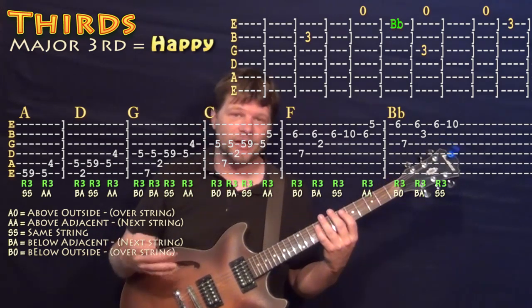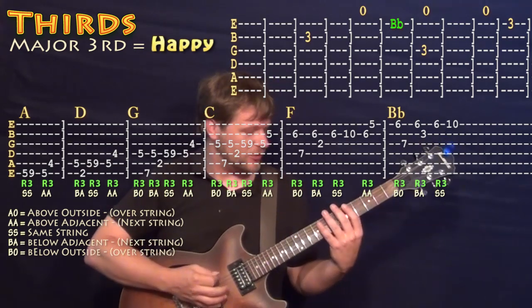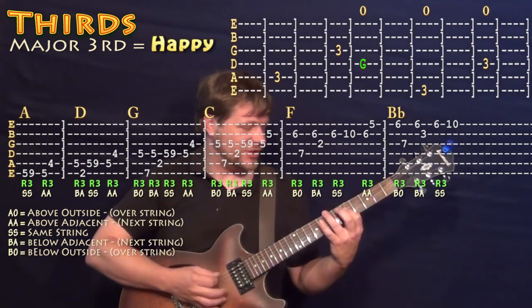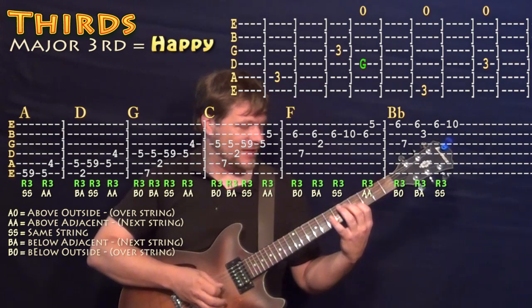So then you have a really quick way of drilling those shapes on the guitar, just so you can try and see how far each of those notes is. Find that sound of a third.